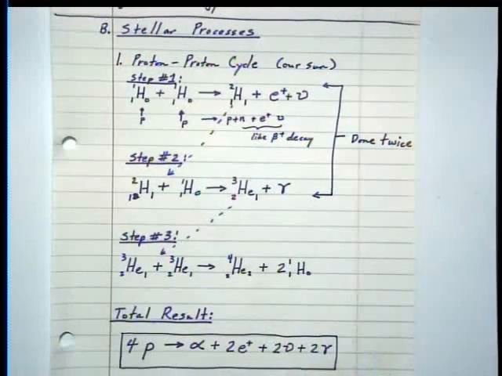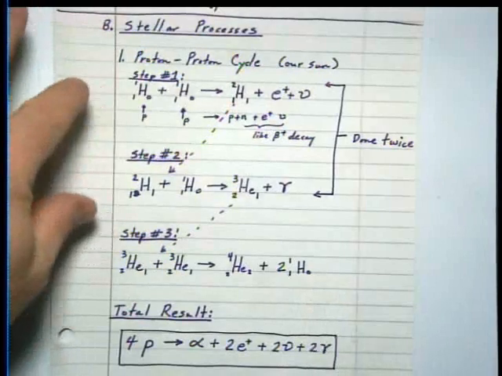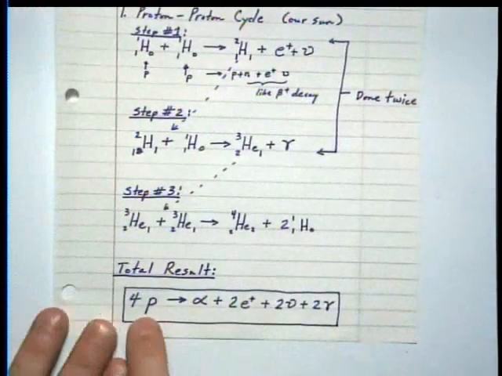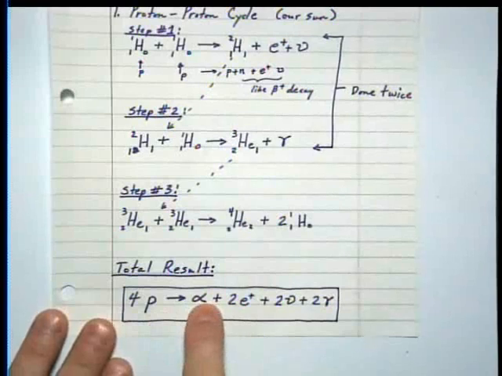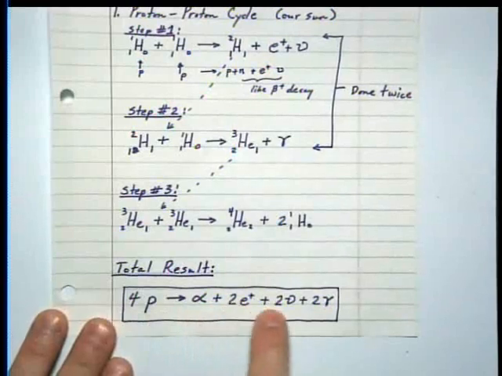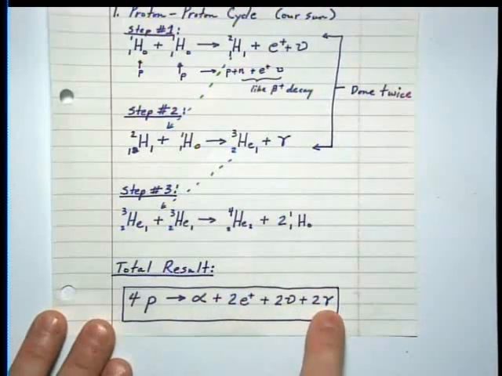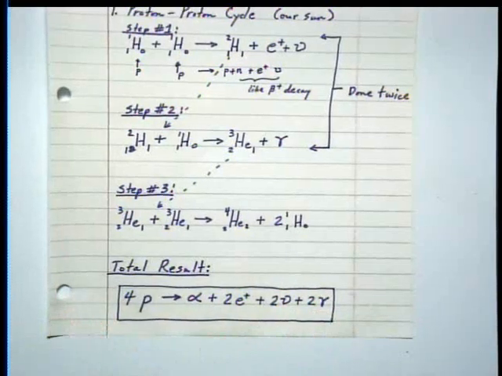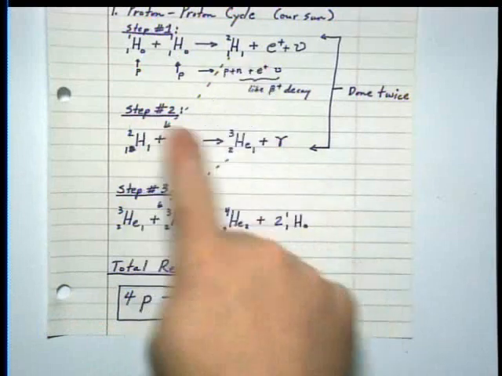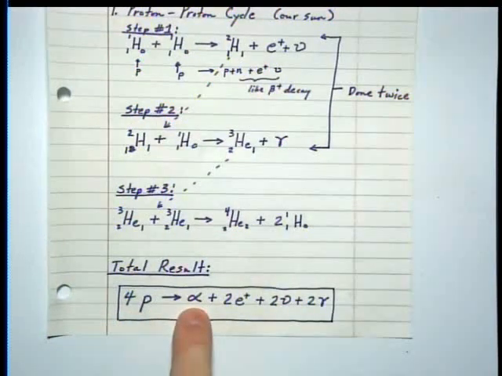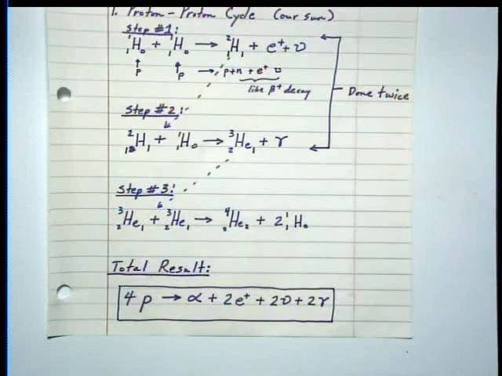Now you've got to count everything up. I got two back, but I started with so many. Go through the whole calculation, and what you find out is four protons become an alpha, two positrons, two neutrinos, and two gammas. You add this, you subtract that, you go through all the steps, and four protons become an alpha. So I had a hydrogen star, and I'm now converting it to a helium star. And later on, the helium star can be converted to other things, so I can actually start getting heavier elements. This is how the heavier elements are formed.